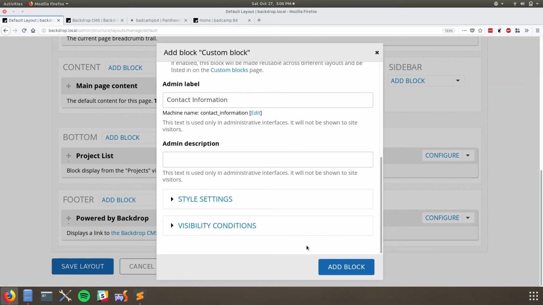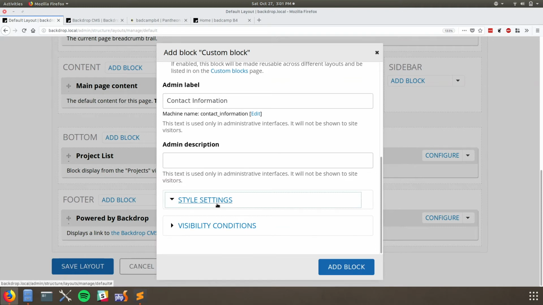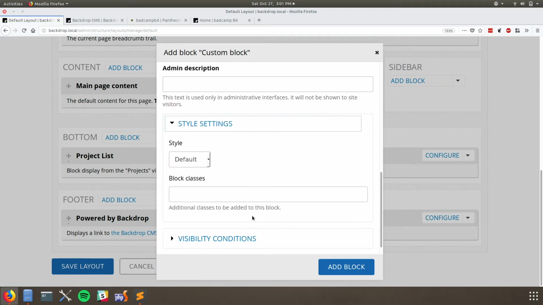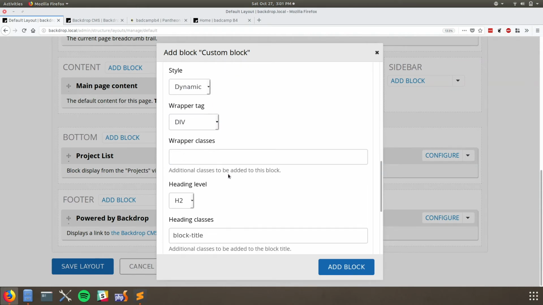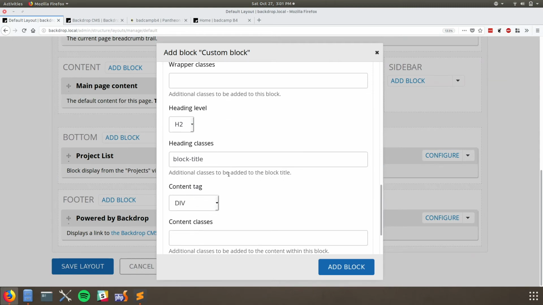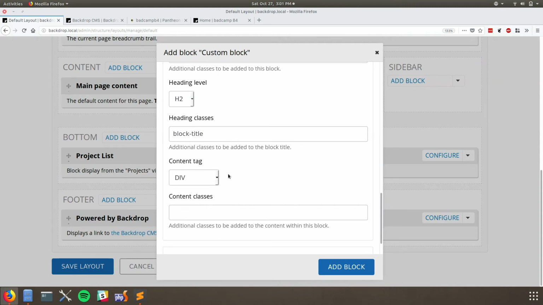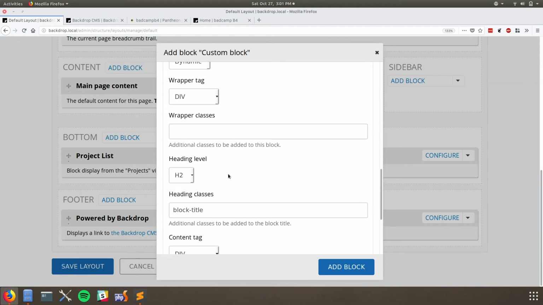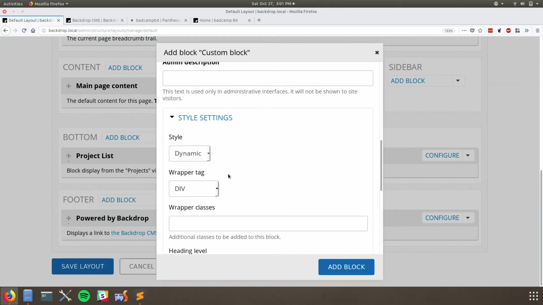We've also included a module called block class, not directly included, but provide the same feature, where you can specify the classes that you want on that outside wrapper tag for your block. So if you're trying to make blocks match your theme, or if you have a bunch of provided patterns that you can use, you can type in classes there. But we also wanted you to be able to go one step further. And if you change the type of block from default to dynamic, you can control every piece of markup that your block outputs. So you can control the wrapping tag, the class on the wrapping tag, the heading level, the class on the heading level, and that inner tag and the class on the inner tag.